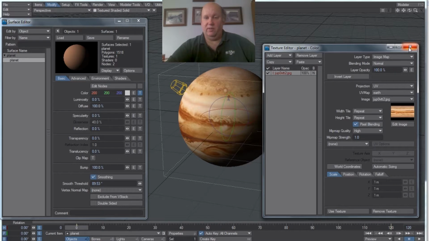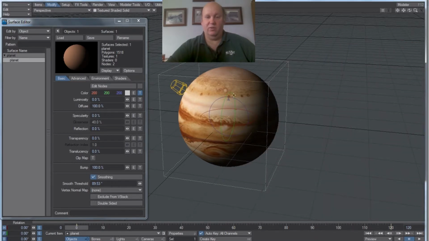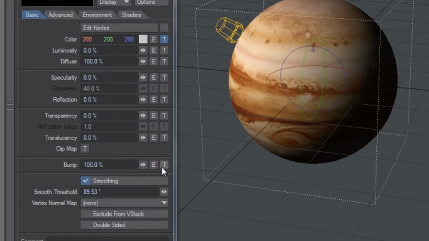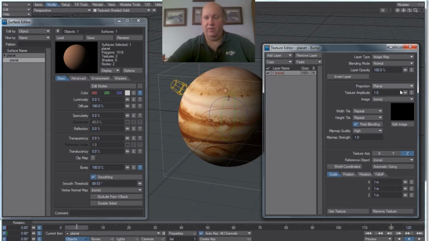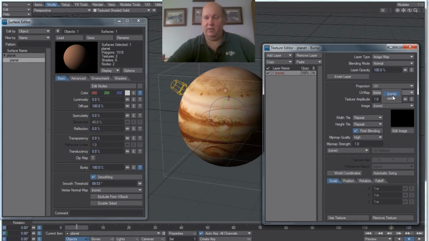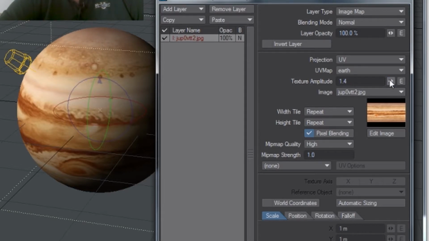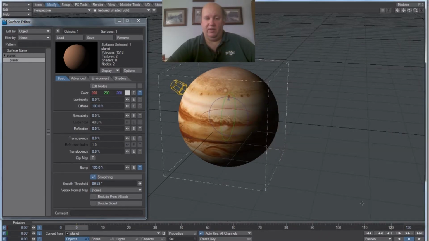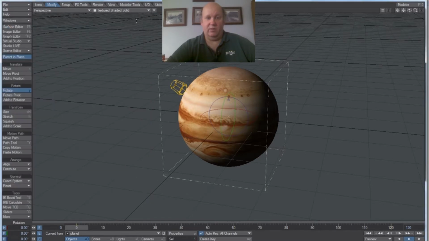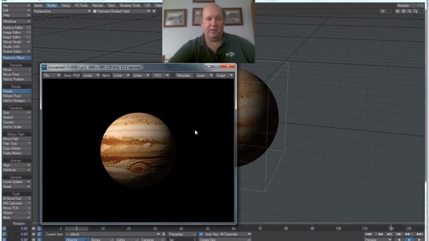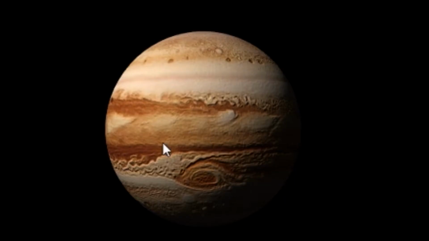And let's look at something else here. Let's say we stick with Jupiter for a minute. We want to give Jupiter an actual realistic texture instead of just a wallpaper texture. Let's say we go to our bump map, and I hit the texture there, and I go to the UV, and the nice thing about this is they're already established. I select Earth, and I select the Jupiter, and I'm just going to give this a little bit of texture amplitude, not even all that much, and a little bit of a bump, not even all that much, and let's see what the camera would see. And you can see how this looks with the nice details there. It looks very realistic.